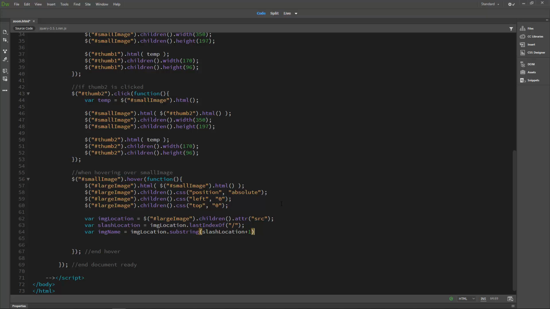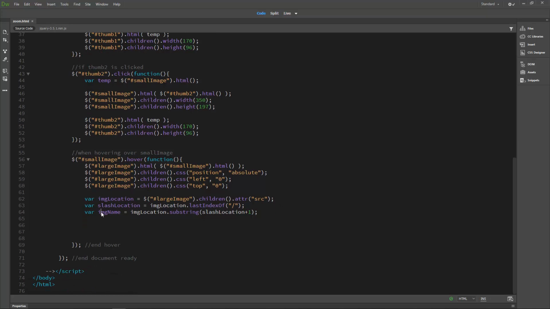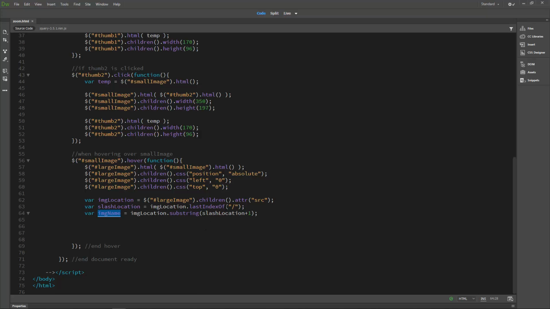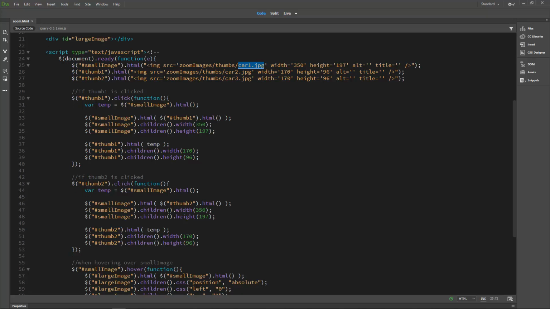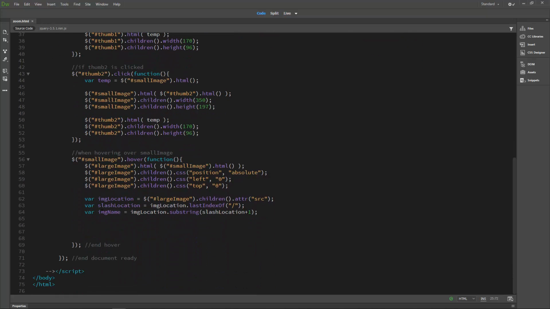So we start counting from 0. So now what we should have is what comes after the slash, right? What we should have is this right here, car1.jpg, stored in this variable right here.